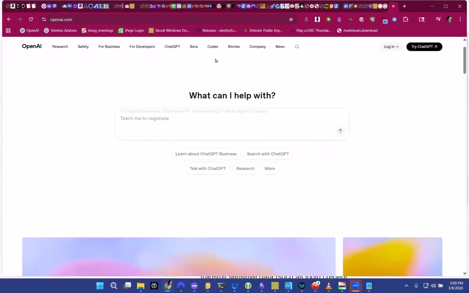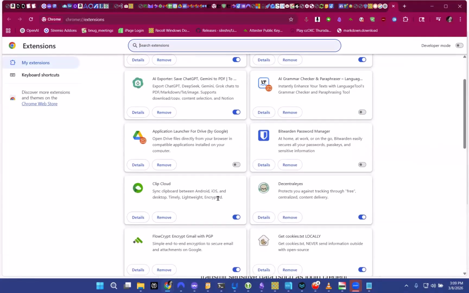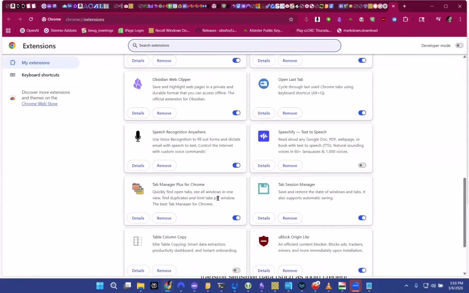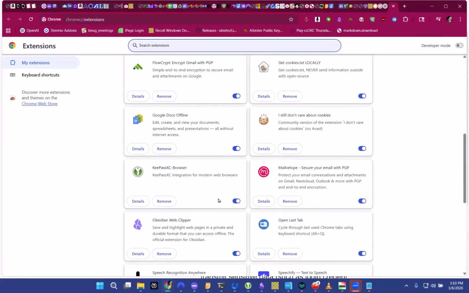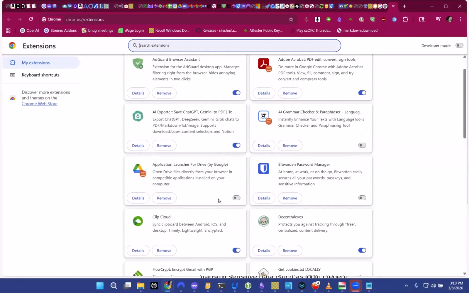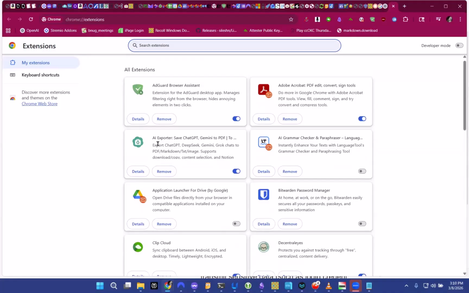So if you're in OpenAI, what you want to do is go to manage extensions, and the particular extension that I'm referring to is called AI Exporter.